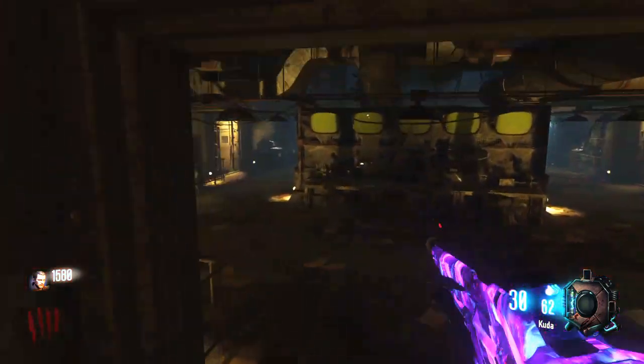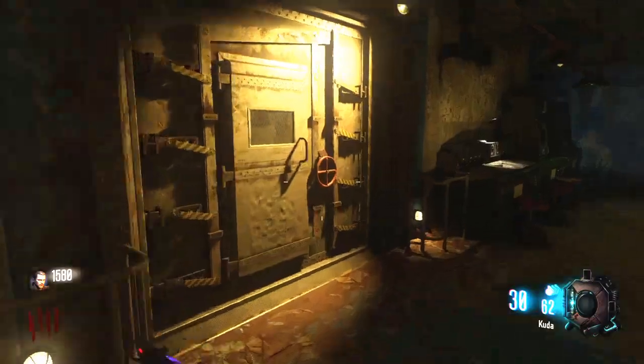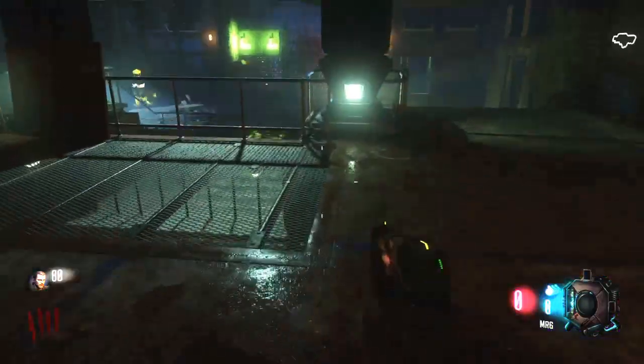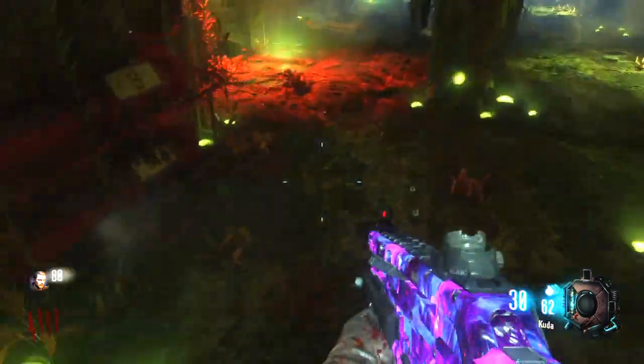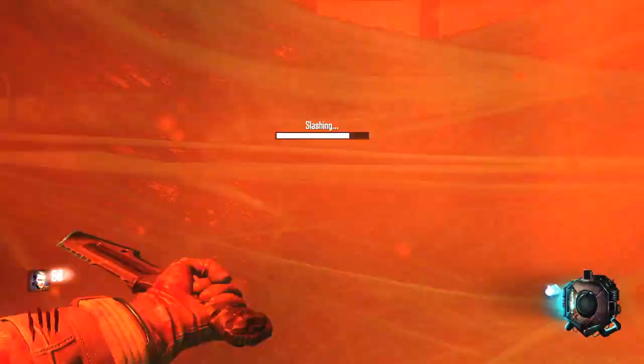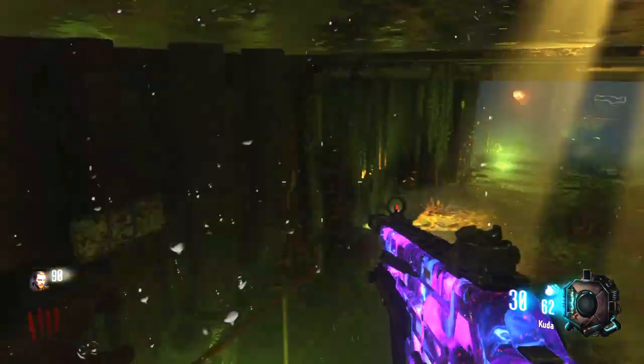Alright. So once you open the bunker, you come open this door right here. And you're gonna need to go underwater. And you're gonna wanna tear off these webs and just kill a bunch of zombies.